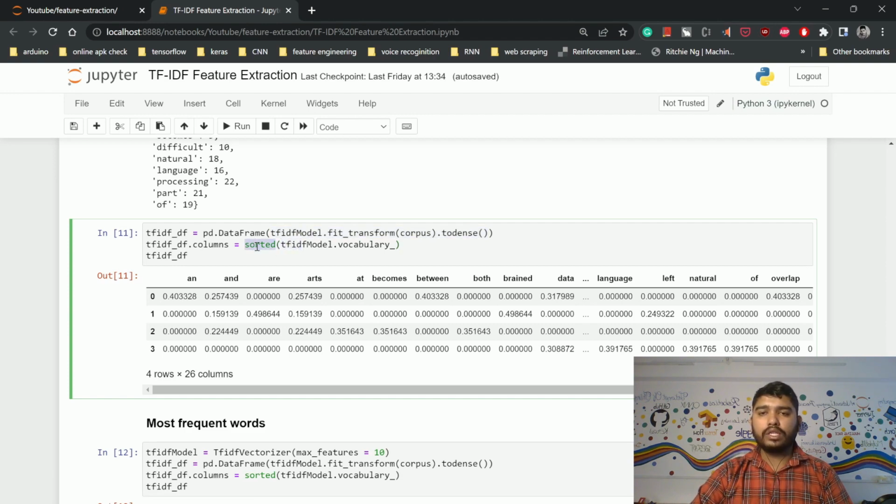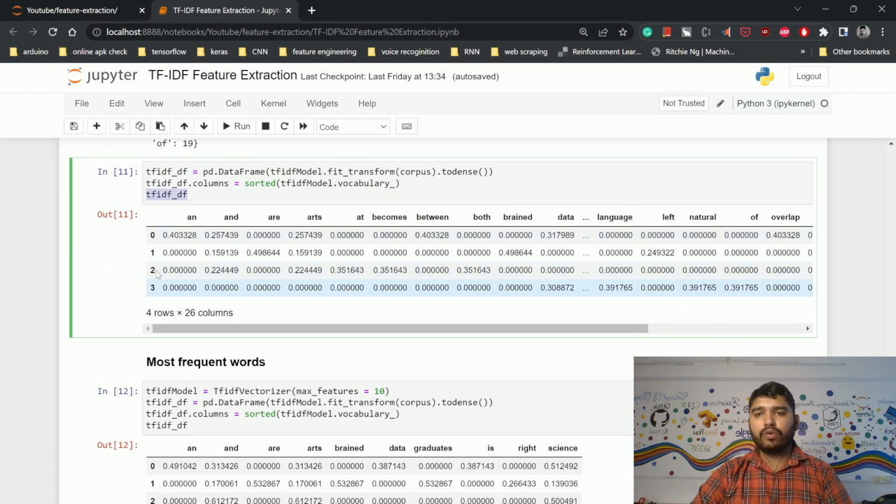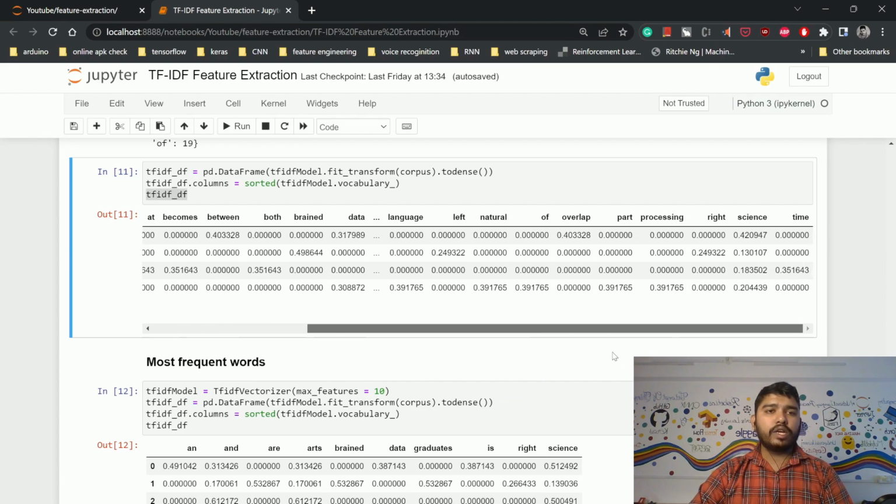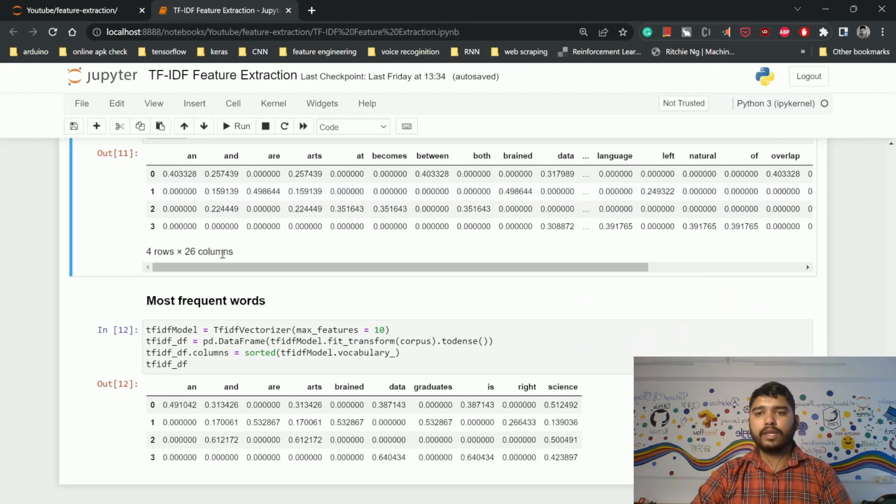Here I am sorting the vocabulary, so you just need to write sorted in brackets tfidf_model.vocabulary_, right? And here you can see 4 rows and 26 columns, which means the vocabulary size is 26. The unique words of our data set are 26, right?